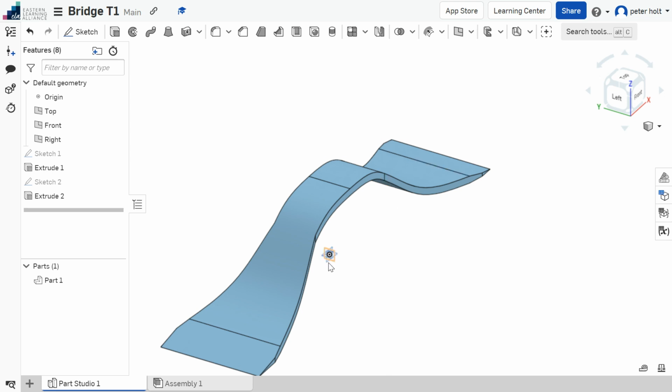Okay, so we've got to a bit of a tricky bit. Now that we've got these uneven edges that are going in and out, I want to make it a bit more complex. But that's going to be a little bit tricky to do because it's now moving in three dimensions. It's going across, it's going up, it's going in, it's coming out again. So it's going to be difficult for us to work on flat planes. We're going to use this sweep profile to do that.